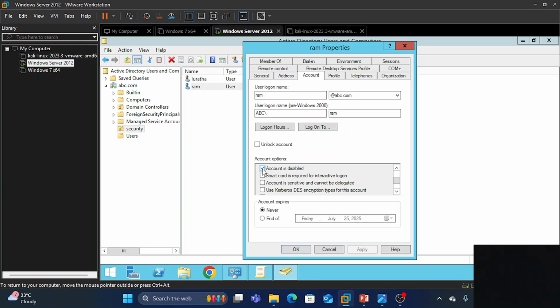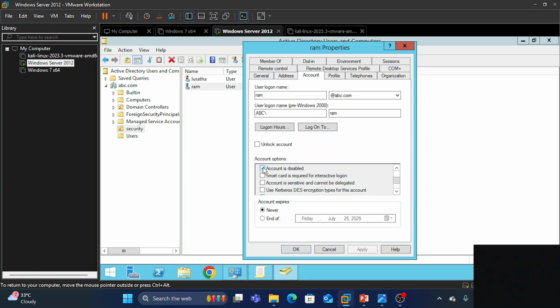If the user account is not in use, you should block it. Otherwise it will create a problem, a vulnerability for your network, so anyone can use this account. Remember that if the account is not in use, the account should be disabled.